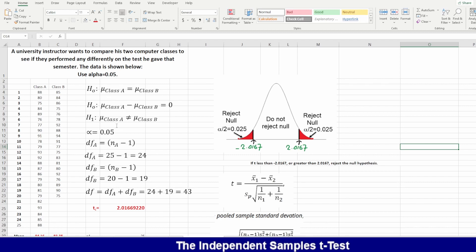Also, they give us the alpha is 0.05 or 5 percent. And since it's two tails, we divide it by 2: 2.5 percent to the right and 2.5 percent to the left, or exactly 0.025. The degree of freedom: since this one is 25 students or respondents, the degree of freedom is 24. And the degree of freedom of class B is 19. The total degree of freedom of this test will be 24 plus 19 which is 43.